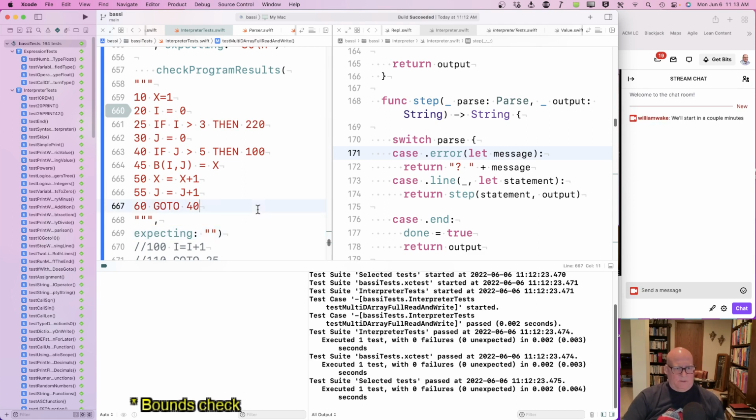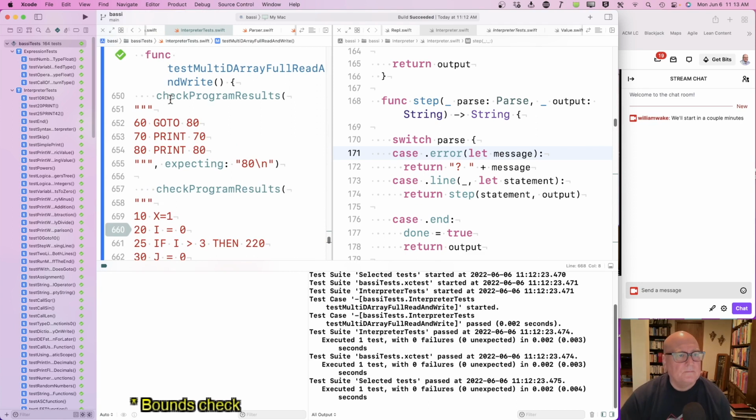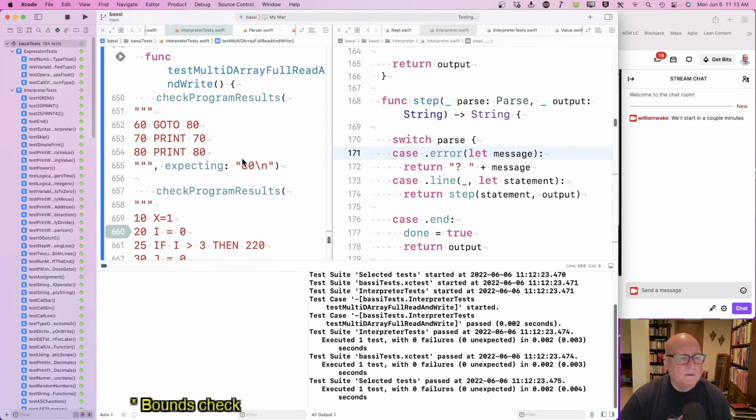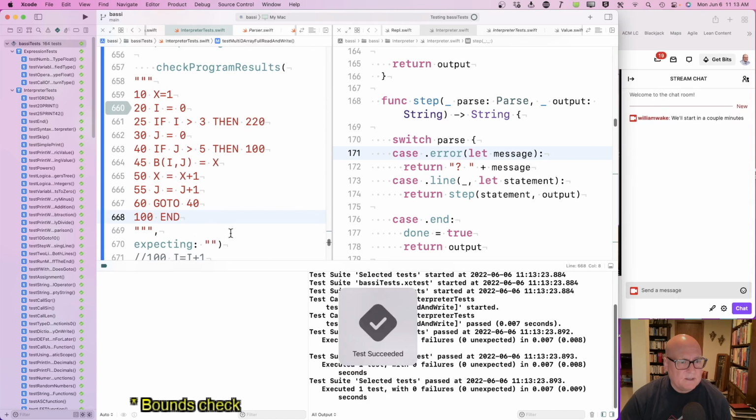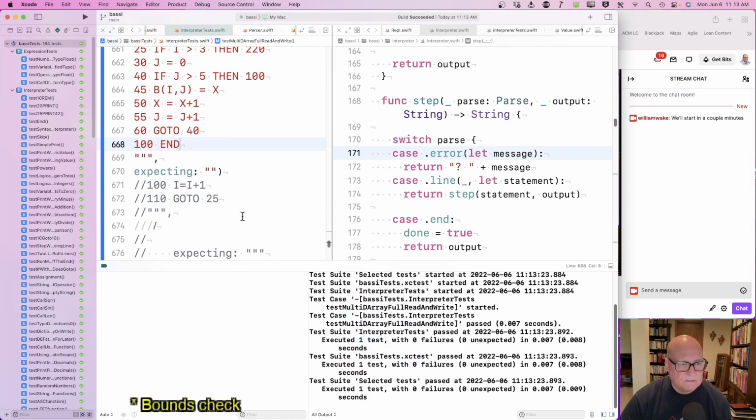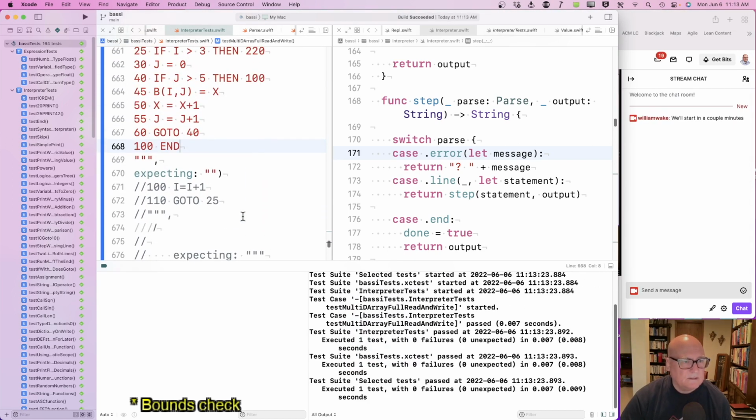Okay, let's just put 100 end here. So that part should pass. I don't know what's going to happen here. Oof.